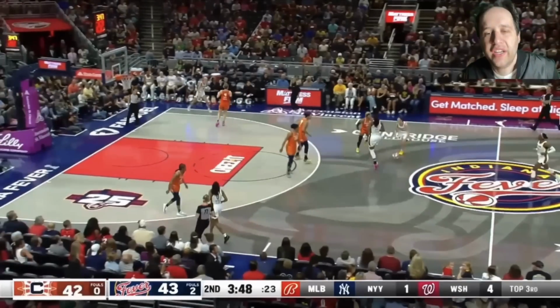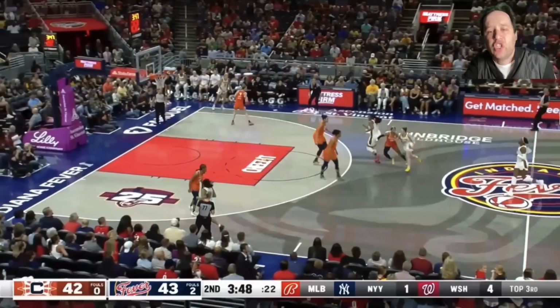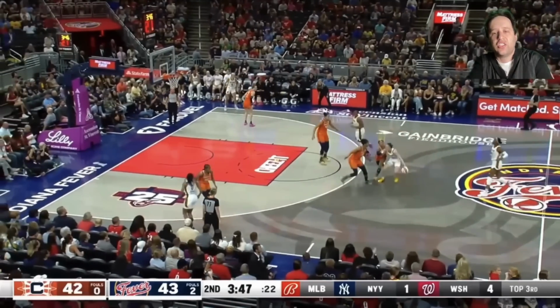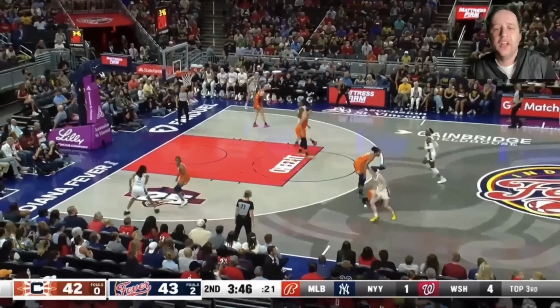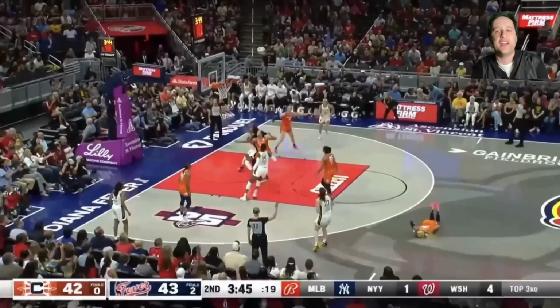Back to her one-on-one game. All she needs is for you to be ever so slightly off balance. Aaliyah Boston's again going to fake like she's going to set a screen and slip it. That gets the defender off balance, trying to get over the top of what she thinks is a screen. So look at that. Caitlin Clark's ever so slightly got the angle. The defender's now coming over to gamble, and then she just cooks her off the dribble, and that leads to a wide open three.